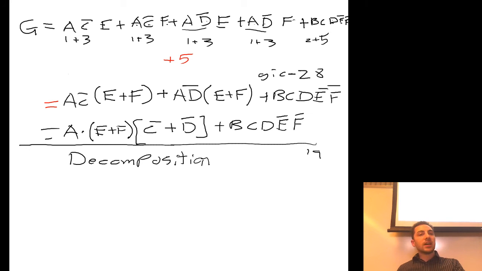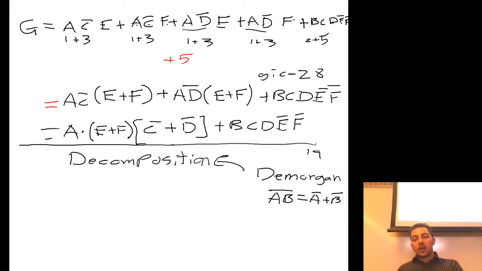by looking at decomposition. And in decomposition, we're going to be relying heavily on my favorite law, De Morgan's law. What does De Morgan's law say? It says that if we have A and B, or A NAND B, that's the same as saying A bar or B bar. And if we have A NOR B, that's the same as saying A bar ANDed with B bar. We want to look for something that could have been De Morganed.